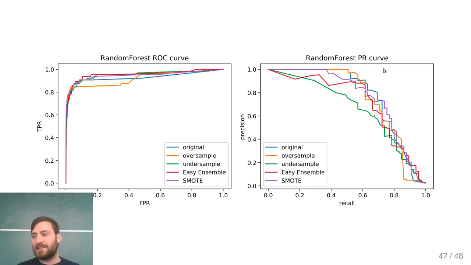So if I look at these, what I would do is use the original data set unless I have a strong reason to do something else. This might be different on other data sets, but it would be nice to have a really large scale comparison, but I'm not aware of anyone that has done this really rigorously.